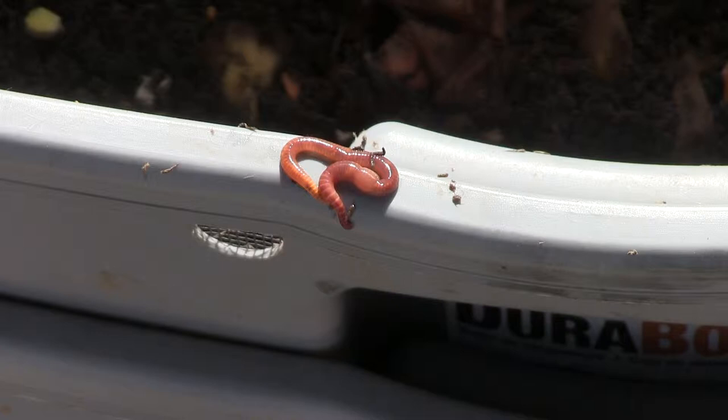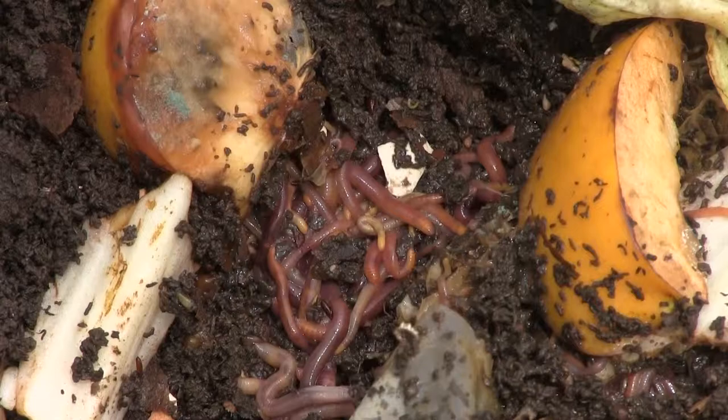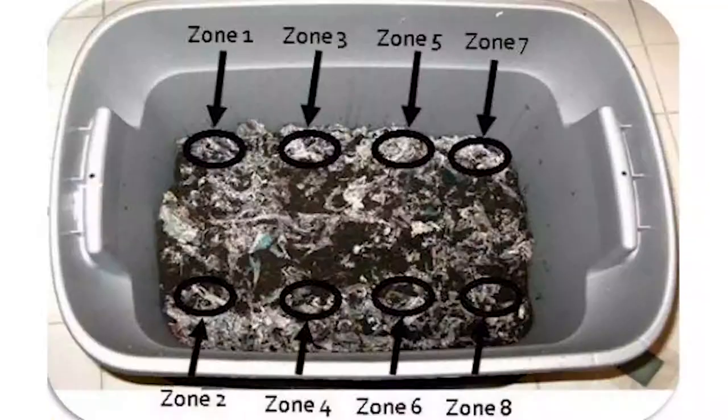Feeding your worms is easy. One big hint? Try to space out where you place the food. If you choose a plastic storage container, you can break the bin down into 6 or 8 feeding zones and place the food waste in a different zone each time. By the time you get to the last number, number 1 should have fully been consumed by the worms, allowing you to start all over.